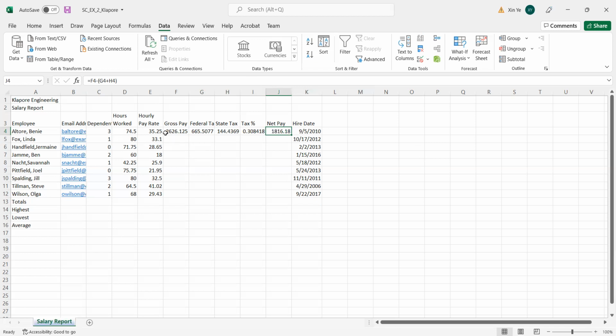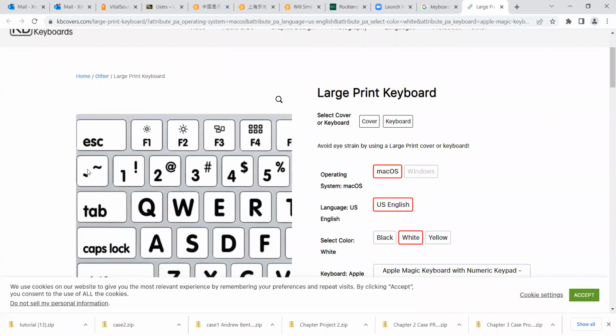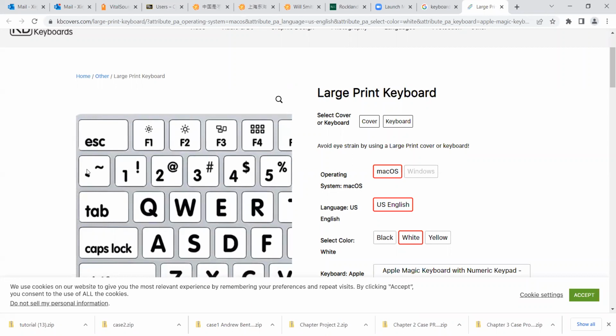Your first line has all the formulas. You can use Control and the little curved key on the top of the tab key. I'll show you on the keyboard so you know what I'm talking about. The key I'm talking about is the one in front of one, on top of tab.